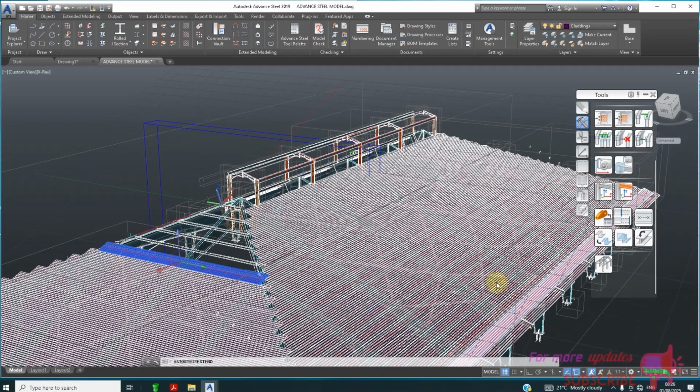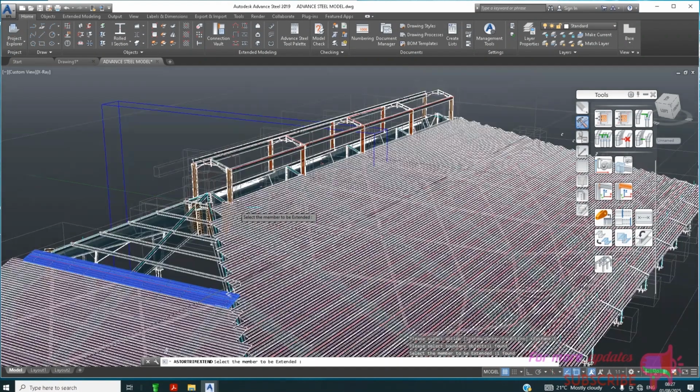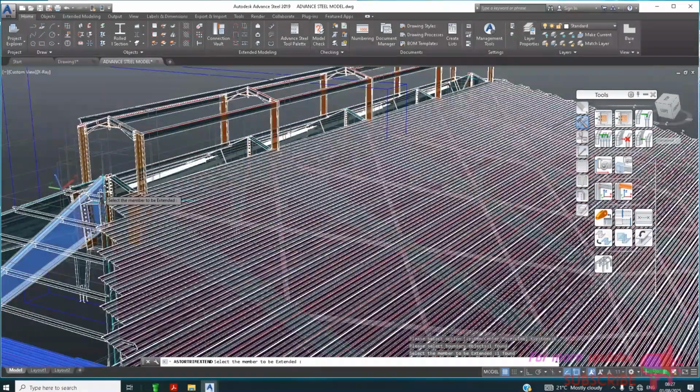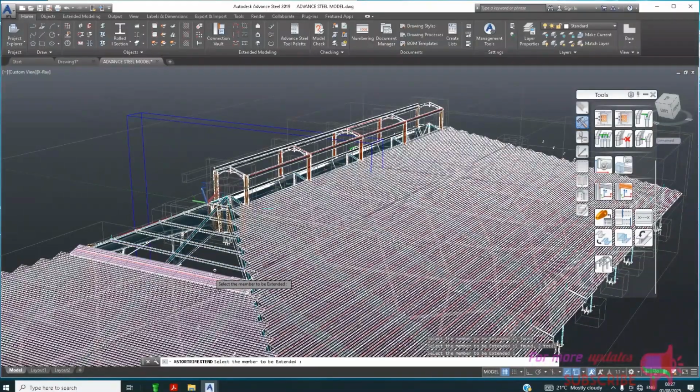Can we extend that side? Systems. Right click. Members to be extended. Close that. We can't extend like that.